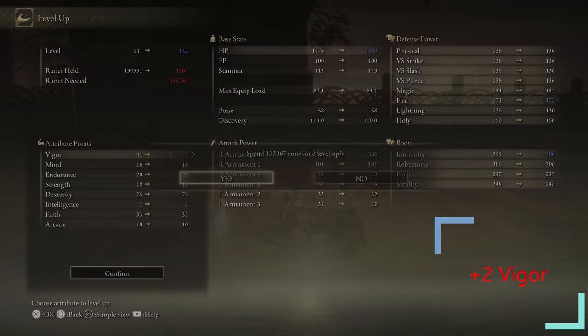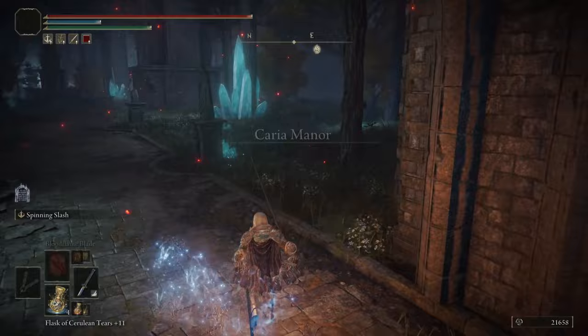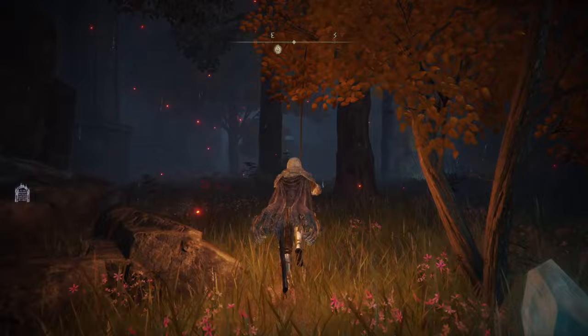Now the path to Melania has been opened up. However, let's head back to Liurnia and back to Caria Manor. I had to go to the Road to the Manor side of Grace, but if you have the Grace right outside of Caria Manor, warp there. You'll want to head in and head to the right, which is southeast.